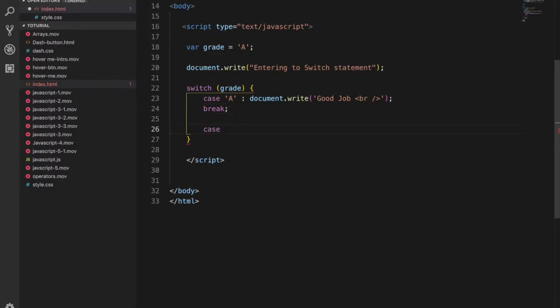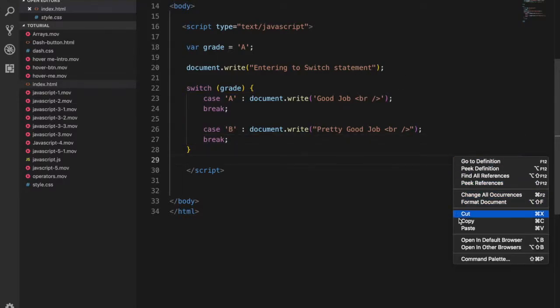So here I'm calling case grade B. If somebody got grade B in their education level or something, what reply do we give? We say pretty good job. Then again I'm adding one break line here, and after this we need to use the break statement. Basically, like this we can use switch and case.